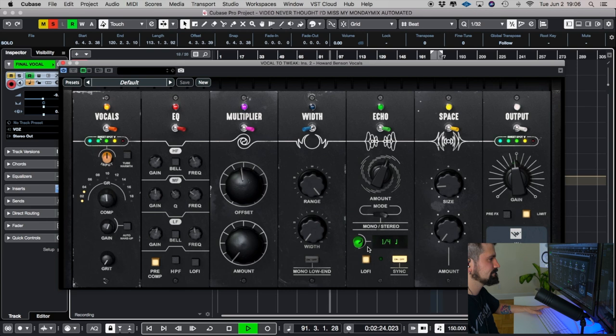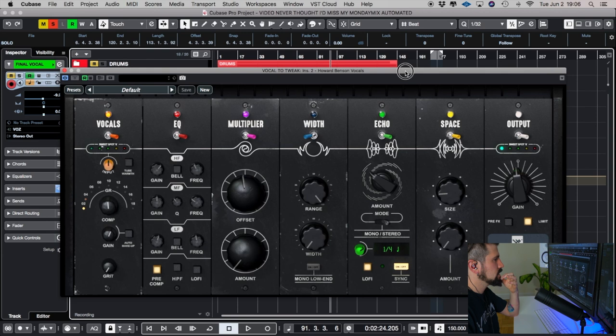Very cool, very cool. Now we're getting into the reverbs.